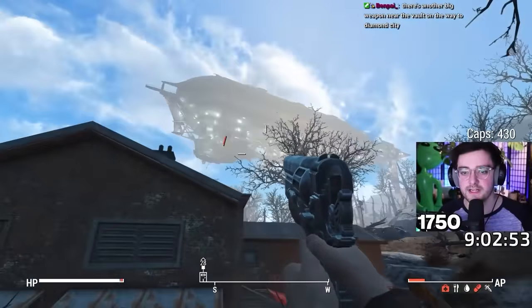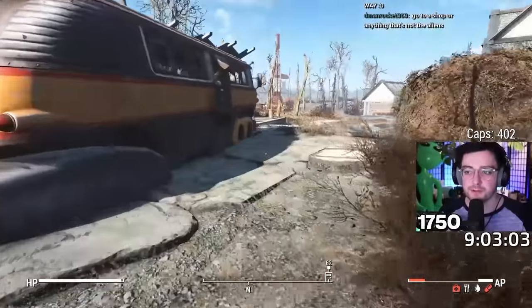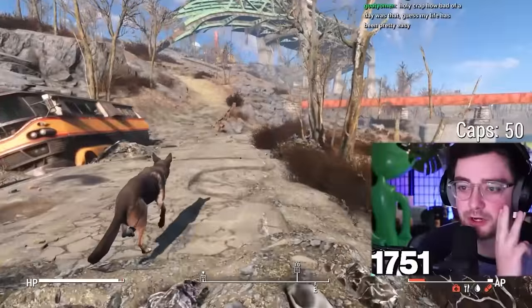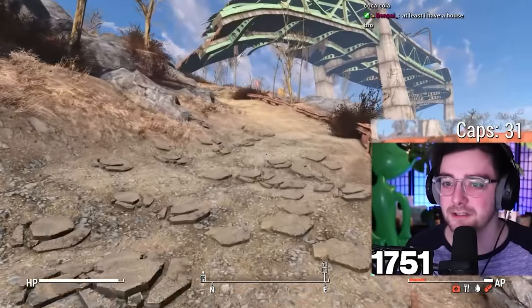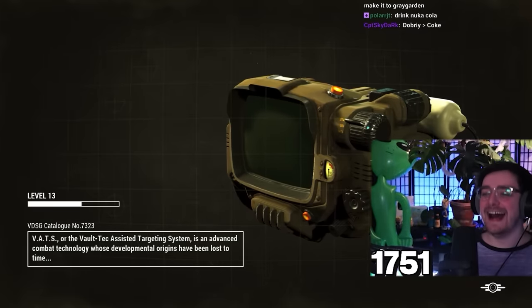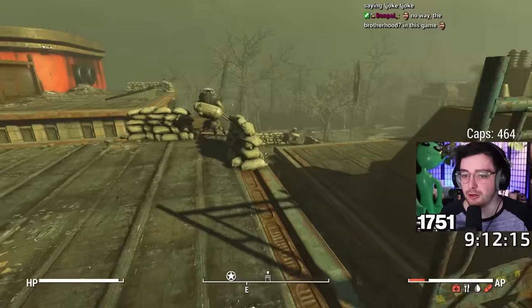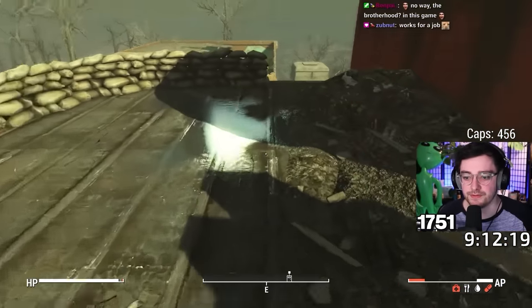Whatever. Oh, wait, chat, it's the Brotherhood of Steel. Wow. Nobody cares. They used to be well-respected, but now they're not. Who cares? We're not going to make it to Grey Garden. Shit. How am I running out of caps? Oh, it's because I didn't loot on the way. I'm never going to make it back. Oh my god, chat, they added the Brotherhood of Steel to the game.